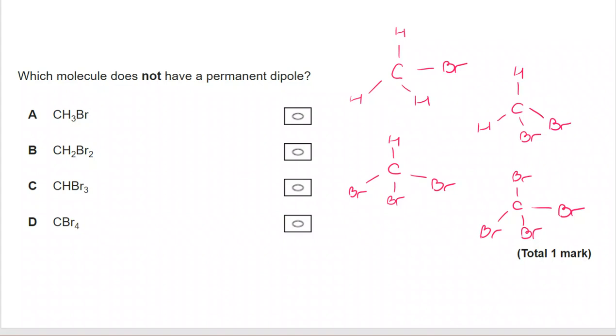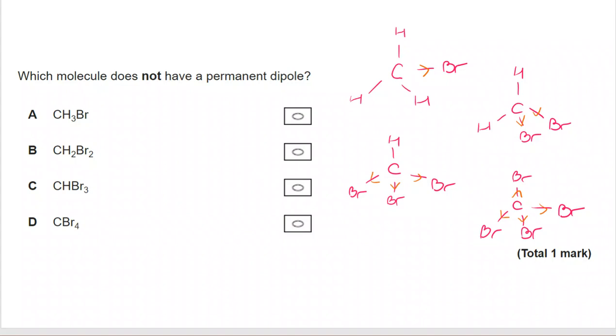But if I show the direction in which electrons are attracted in the dipole or in the bonds where there's a difference in electronegativity, you can see here there is definitely a dipole. This bromine in A would be delta negative and the carbon would be delta positive. In the second one, both of these bromines would be delta negative, leaving a delta positive carbon. And in the third example for C, all of these Brs would have a delta negative value and the carbon would be delta positive.